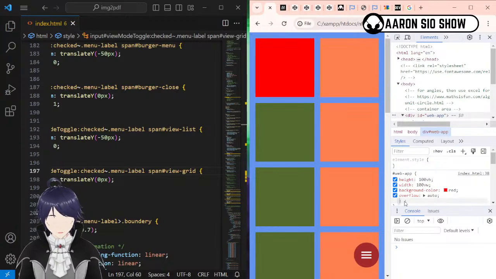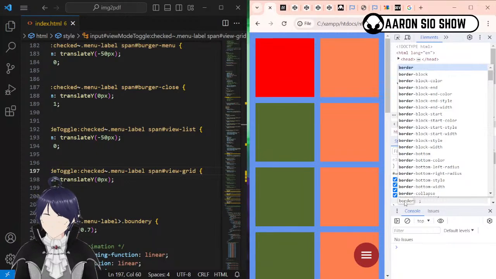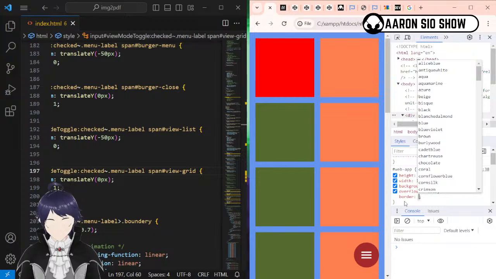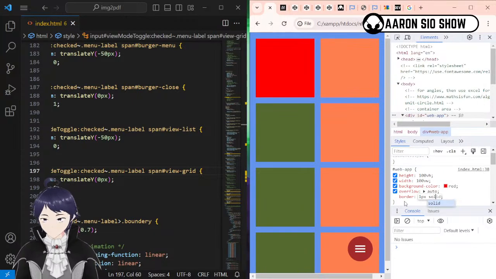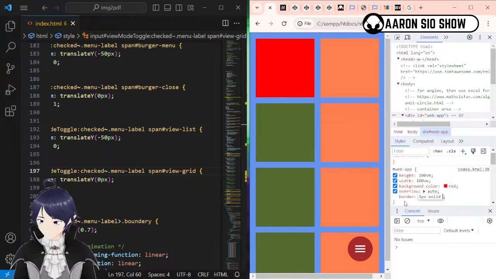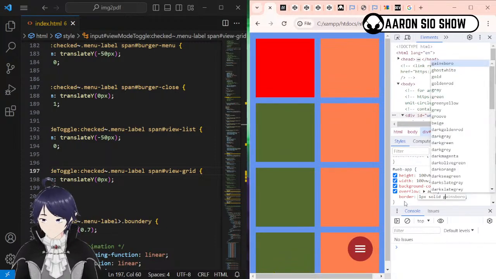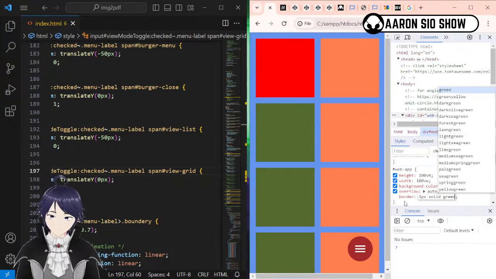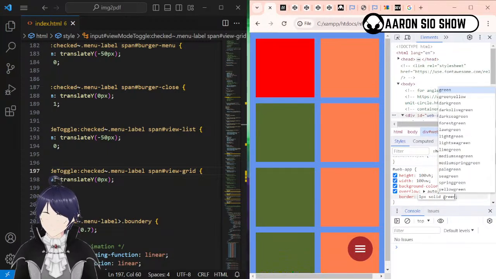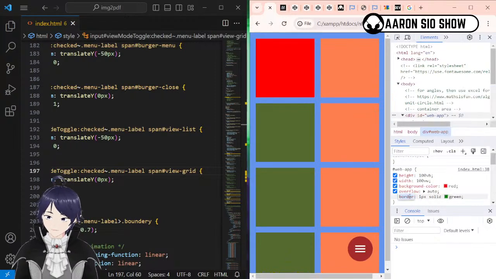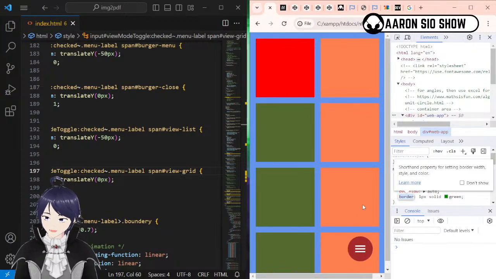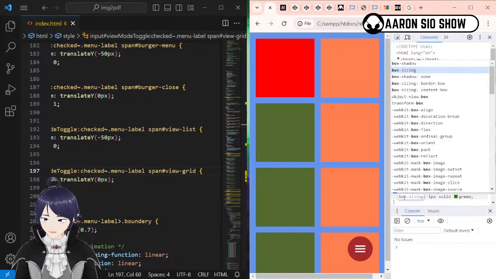Let's try putting border green. Or maybe we should use box shadow instead. It's destroying the scroll, so let's use box shadow.